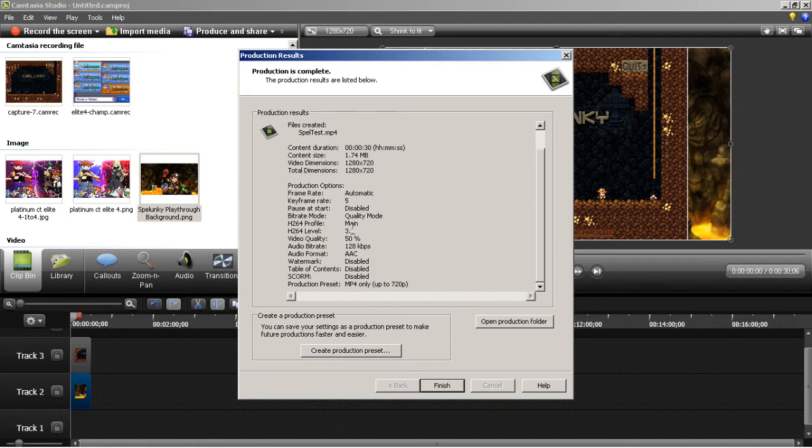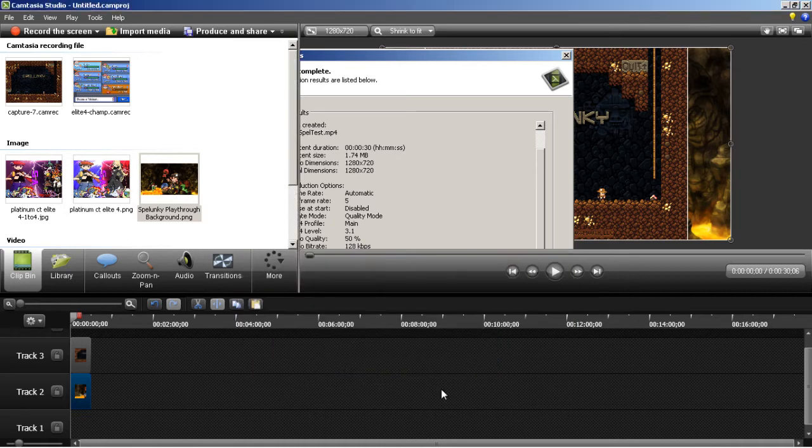Our level is fine. Video quality is at 50%. Audio bitrate isn't exactly the highest. Well, it is actually super high, but we want it to be higher if we want it to be good quality, HQ, high quality HD. So it's at 50%. So how do we fix that?